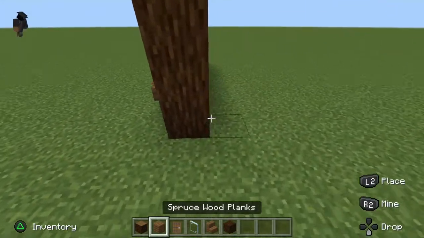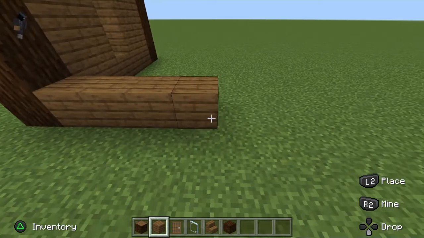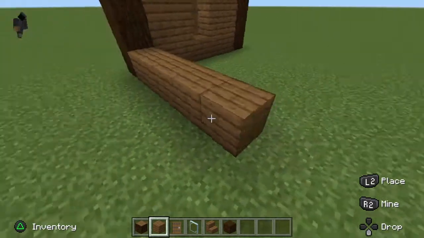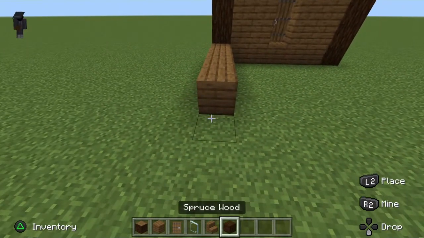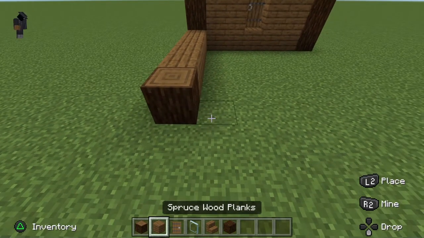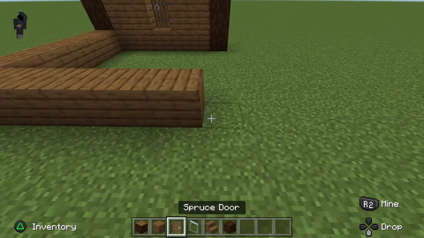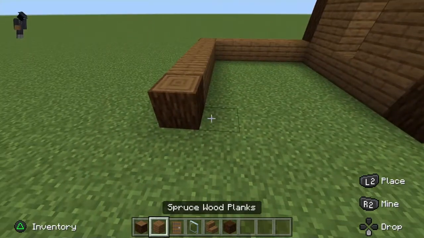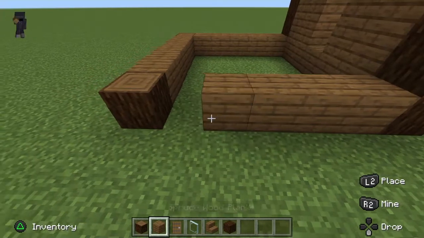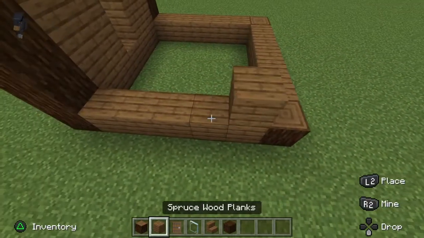So then you're going to come over here and do 1, 2, 3, 4. If you want you can do a 5 or just 3. I'm going to do 5. Then I'm going to place this here, this here, either one, guys. Then do 1, 2, 3, 4, 5. Do that again. Then just fill in this with this spruce bit here. 2, 3, 4, 5.